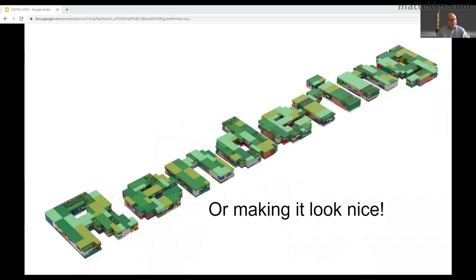So that's the end of some of the modeling tools that I've used. What I was going to talk about next is really rendering, or making it look nice. How do you turn your digital models into nice visual images?